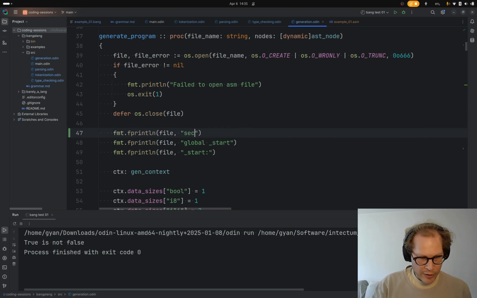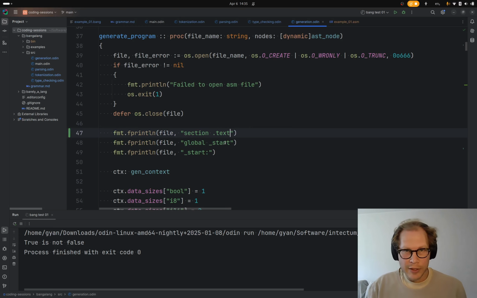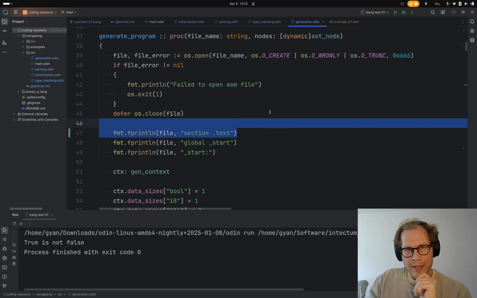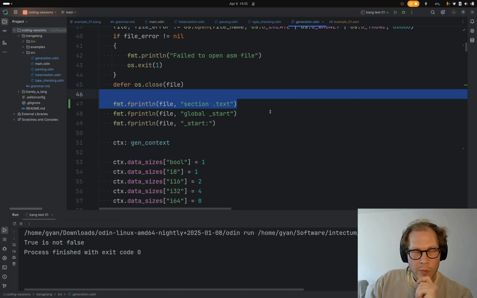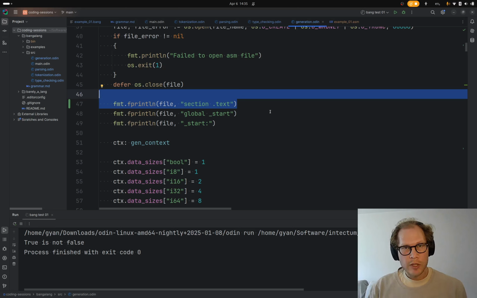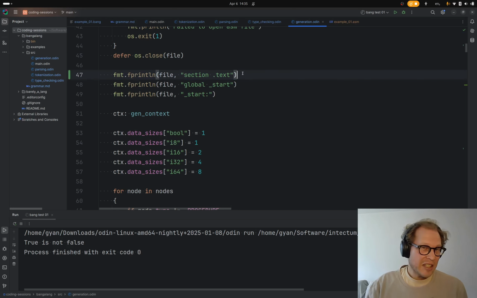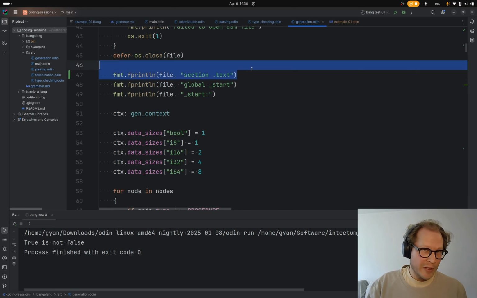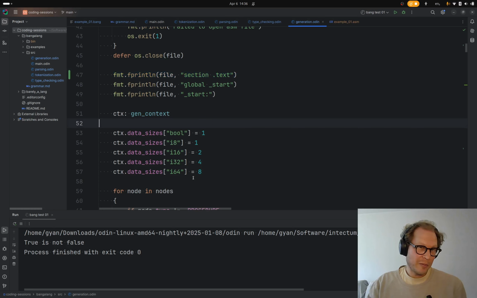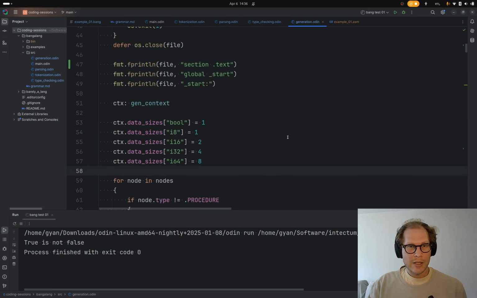So now I want to change it so that we go section .text. We haven't used sections yet, but in assembly, or at least in NASM, you can declare sections, and the .text section is where all the instructions go. So all the stuff that we've made so far has been instructions, so it all goes in text. And I guess if you don't specify any sections, that must be the default because it's been working.